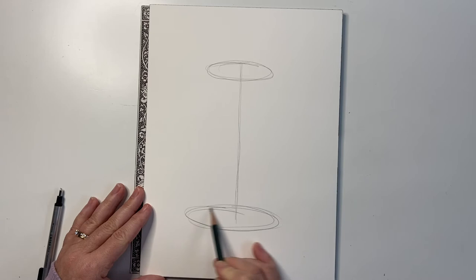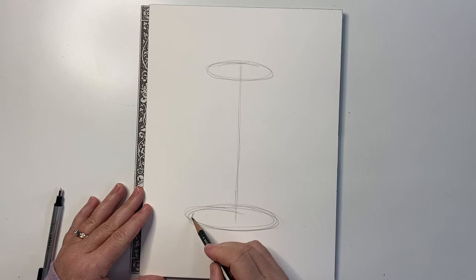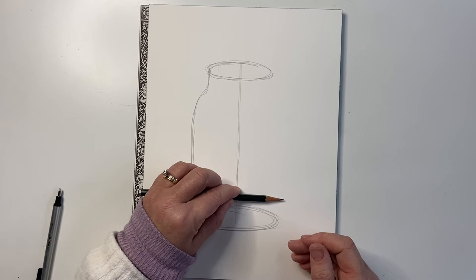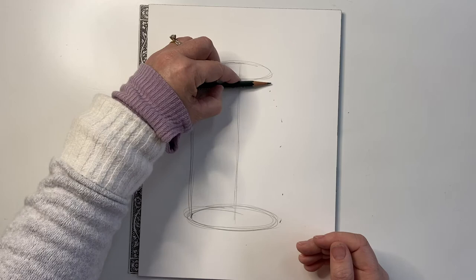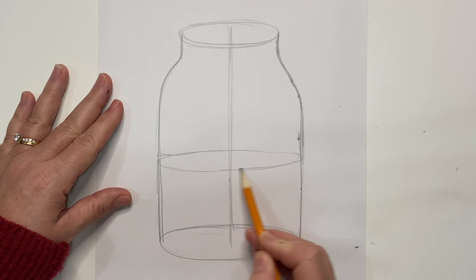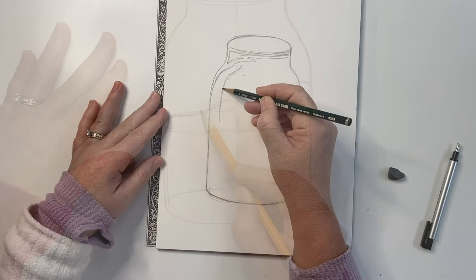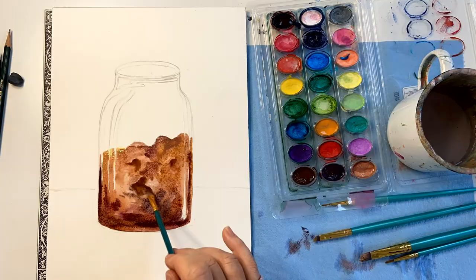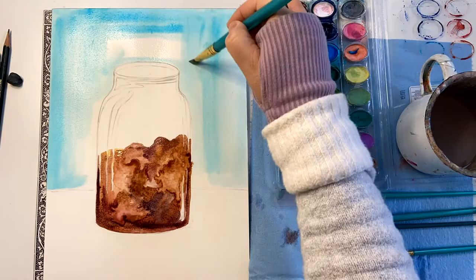Now, just draw one side of your jar. To make the second side the same as the first side, you need to make small measurements, creating a dot to dot, moving your hand along the center line, and measuring how far out the jar goes. When you fill your jar, lightly draw an oval shape locating the top of your substance. This will make it look like it's taking up a space within the jar. The key to making something clear is looking for the highlights in the glass and keeping them white, and also looking for the colors that are reflected in the glass. If you have a background color, it will show through your glass jar, but not through the highlight section — the white part will have to stay white. The highlight will also curve along with the shape of your jar. Your jar will also have darker areas where the glass is thicker, where you're looking through the turned glass.